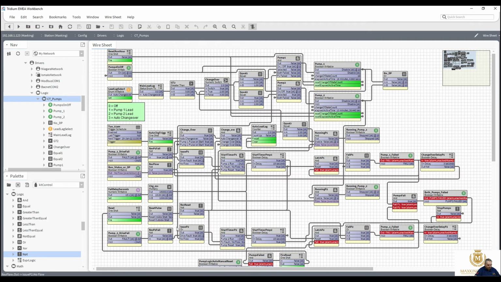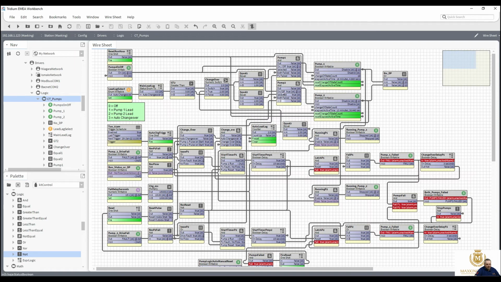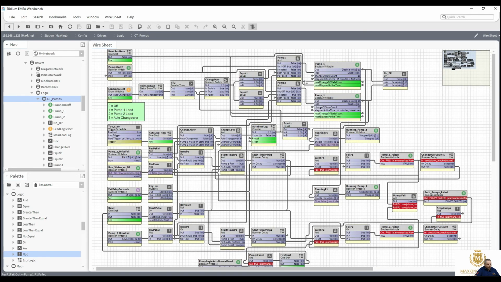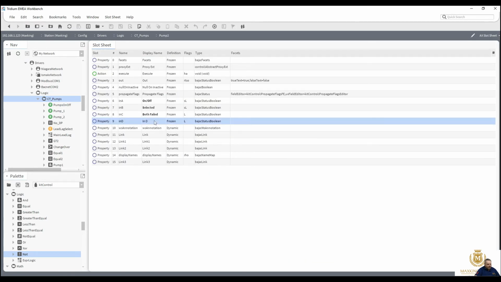And drive 2, that one there, put that into there. And I don't want to do that, I want the text. Views, P2 failed.